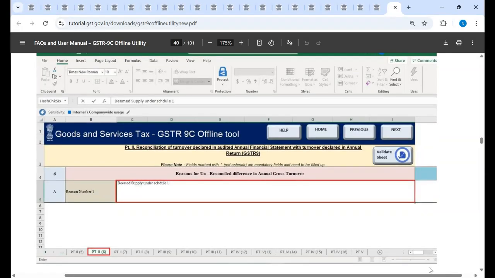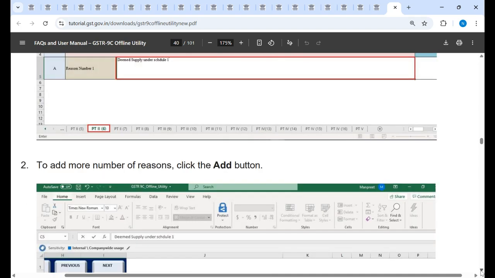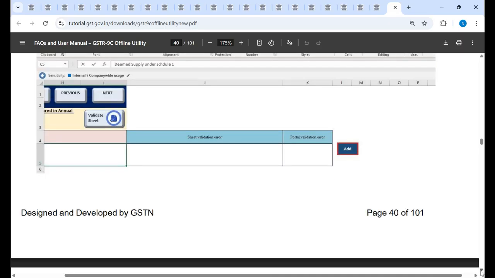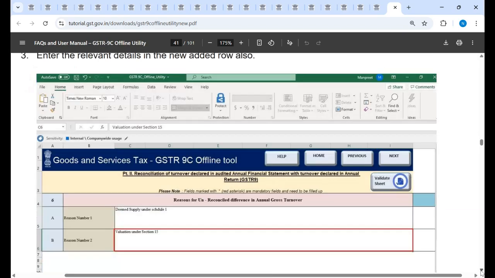This is sheet 2, where you mention the difference, what the difference is, why the data shown in GSTR 9 and 9C differs. Already I told you there are some accounting adjustments on the receipt side which are not taxable supply or are exempted supply, so that's why they cannot be reflected in GSTR 9, but they are shown in the total receipts, so that is a difference.